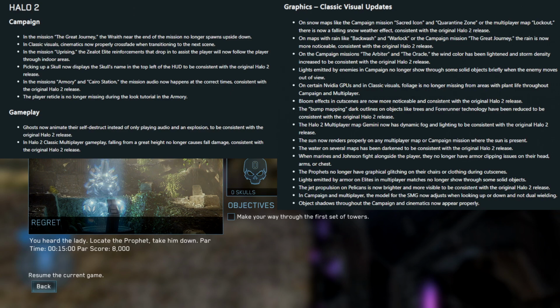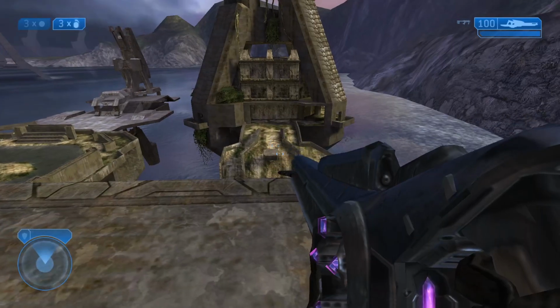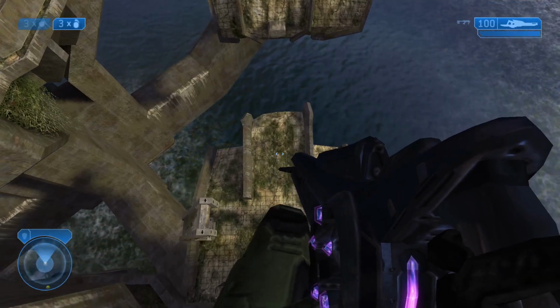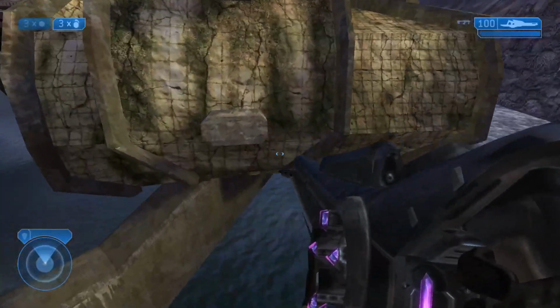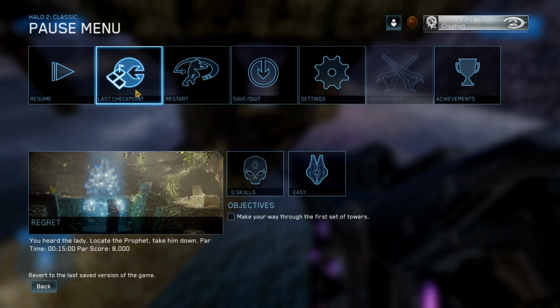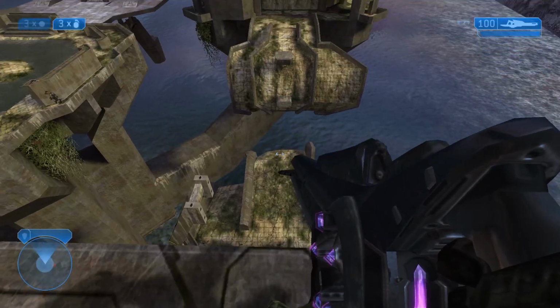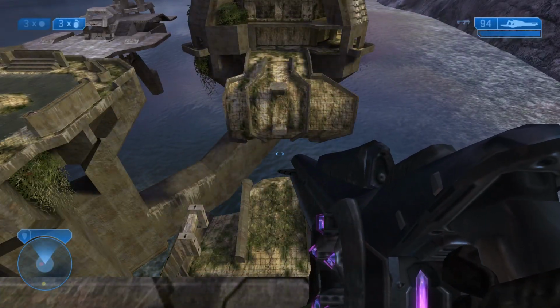And maybe to show you what I mean, so here, prior to this patch, I'd be able to slide jump across this gap easily. Now I just lose speed. I don't even get close. On the classic version of the game, you'd bounce off of this and fall in the middle too, but you'd fall further than what I just did.